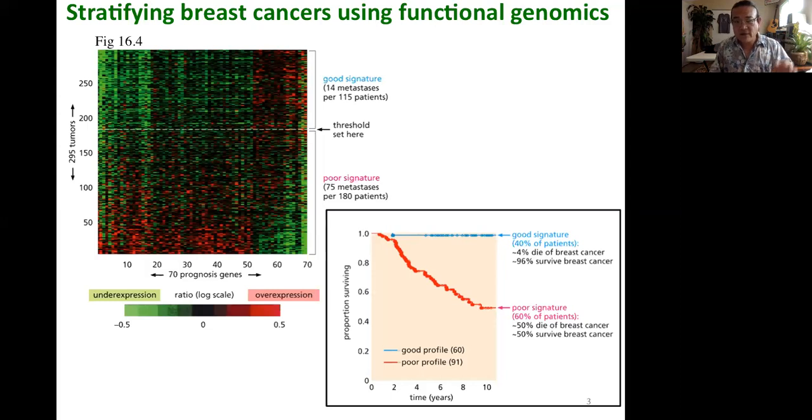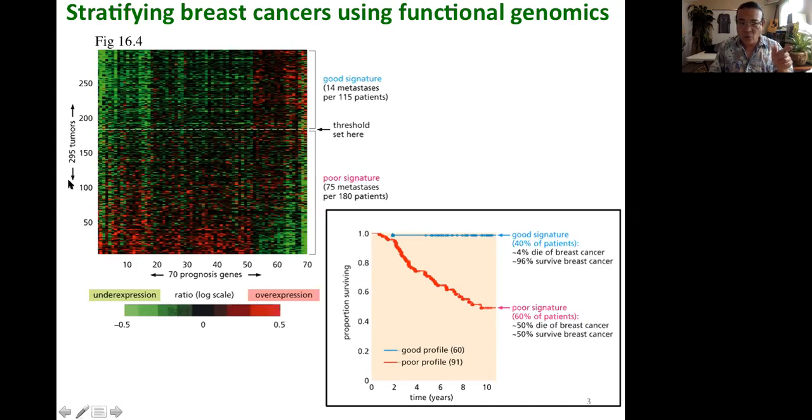So this data right here is looking at a range of breast cancer data using functional genomics as a criteria for trying to identify good protein targets. So the way you look at this here on the left, right, this is essentially like a heat map.